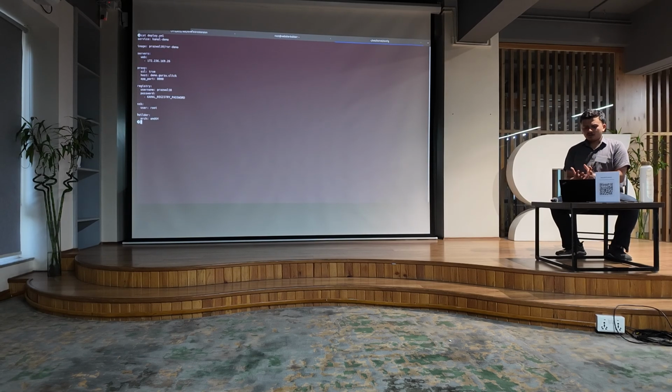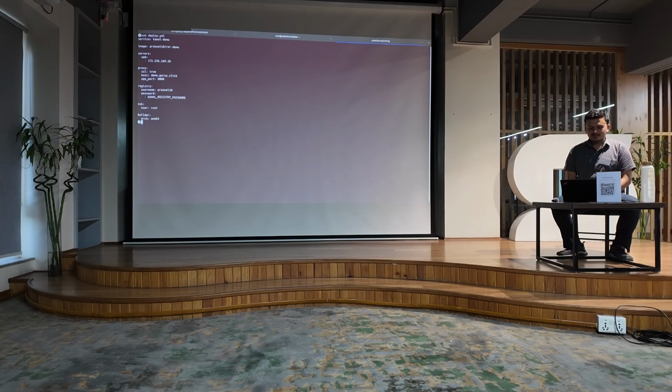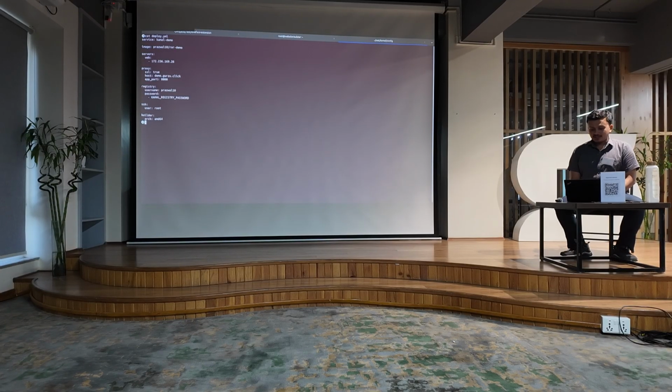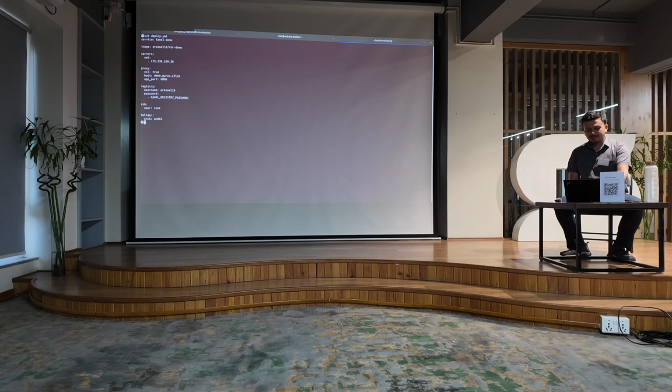Set up domain, SSL, and port, and other boring things that come in the deployment cycle. And there is a registry part where you specify the username, password, and registry link as well if you have. And there is the SSH part that I have instructed to use root explicitly so that it doesn't stop me anywhere. And there is the builder. We use AMD 64 for this particular build.